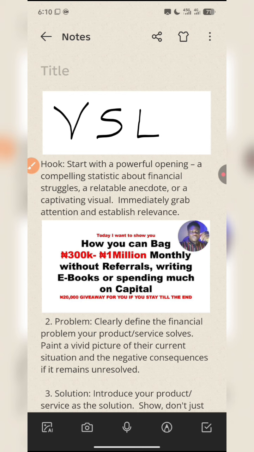That thing they are doing. You go to people's DM, want to buy a product, they send you to YouTube to watch a particular video that would explain everything you are about to get, what it entails, its features, what you stand to benefit, and how to purchase it. That thing is called a VSL. You can use VSL to sell any digital product. Do you understand what I'm trying to say? VSL can be used to sell anything from affiliate marketing products to Amazon KDP products to graphic design products, any product whatsoever.